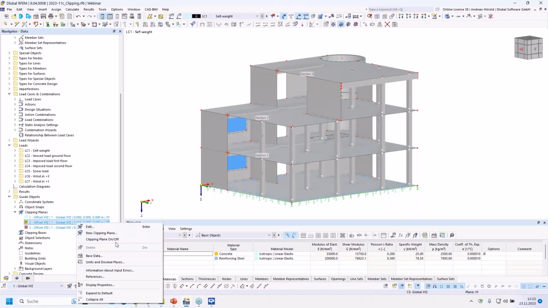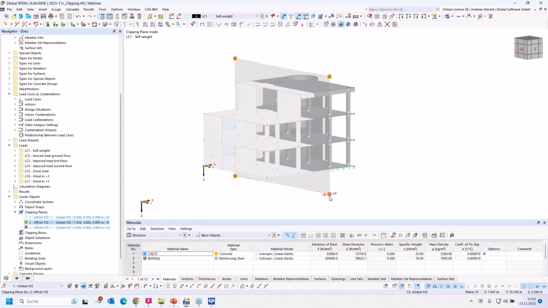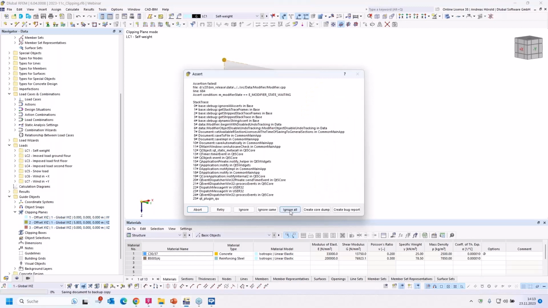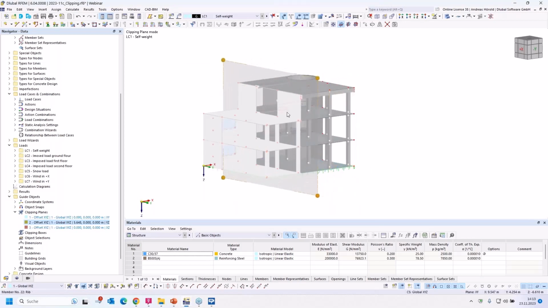Let me take a clipping plane. You can move the clipping plane. Sorry. And you can see there is a transparent area. And the question was, how can we completely hide this?